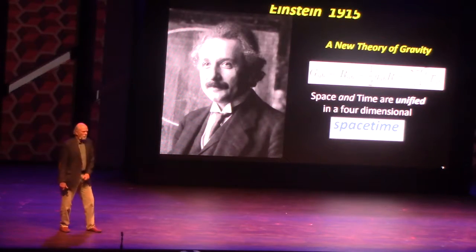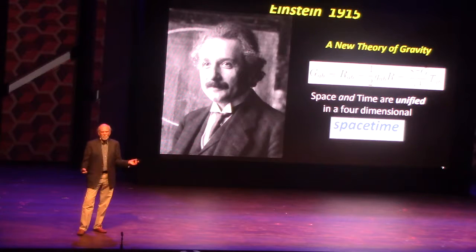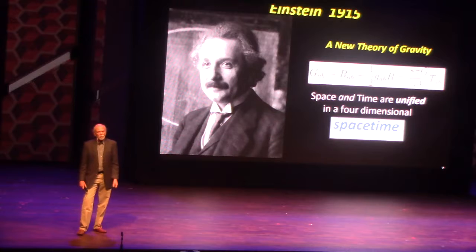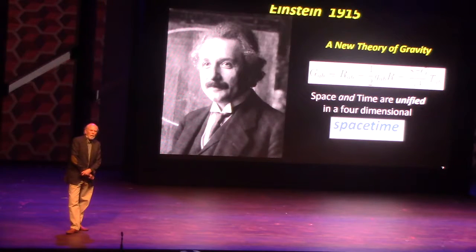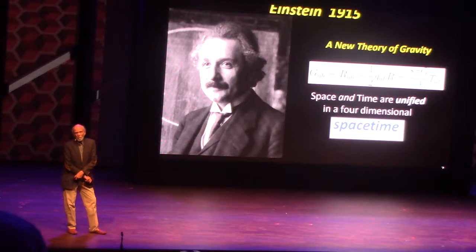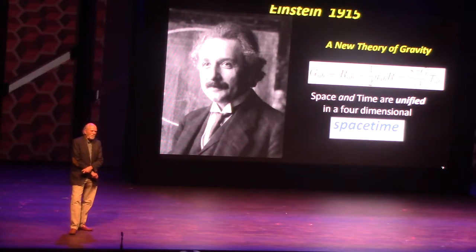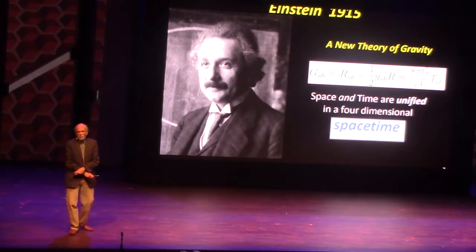So the story, the human story at least, starts with Einstein. In 1915, Einstein made a new theory of gravity. We all grew up learning gravity through Sir Isaac Newton, who had a theory of gravity, which he called universal gravity. It described how the apple falls out of the tree to the earth. It described how the moon goes around the earth. It described how the earth goes around the sun. It described the tides. It described everything to do with gravity, basically for more than 200 years, and was the most successful physics theory ever. He also introduced the scientific method, so Newton was pretty important. Einstein came along, and in 1915 he made a new theory of gravity.